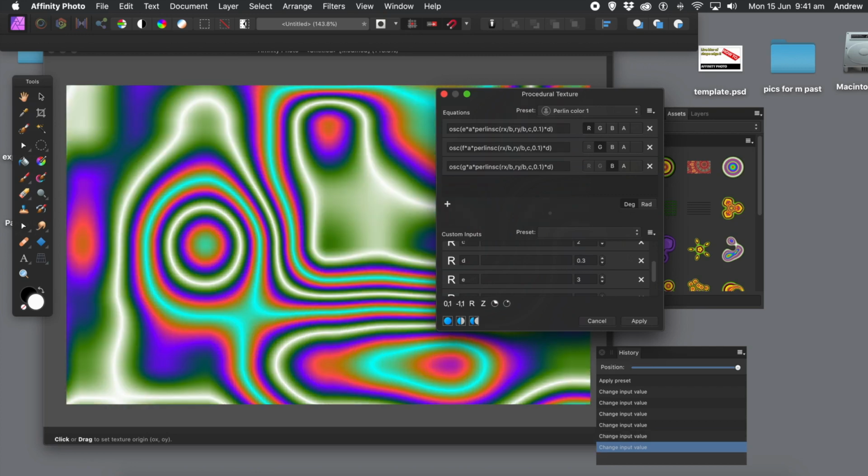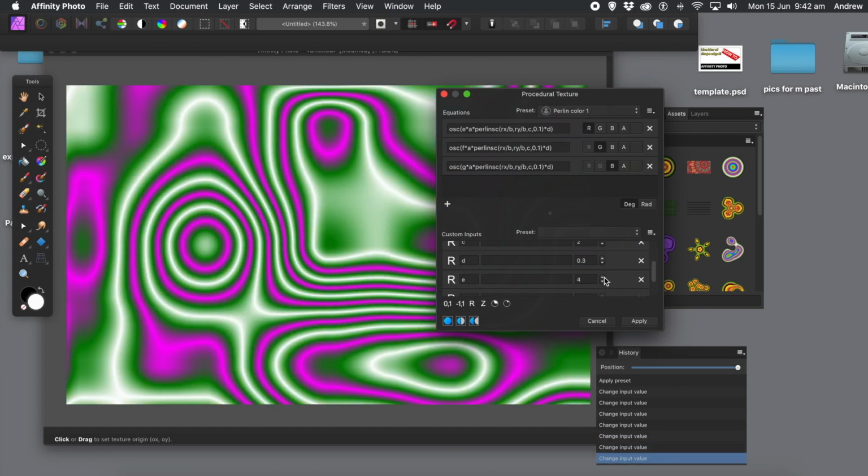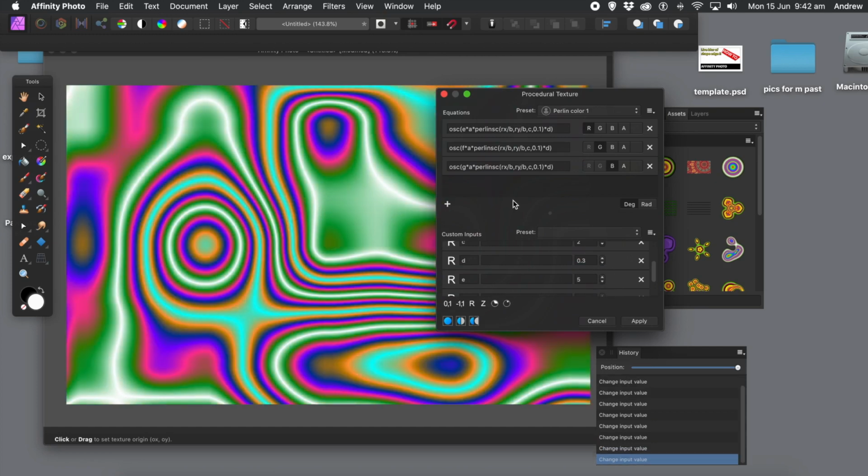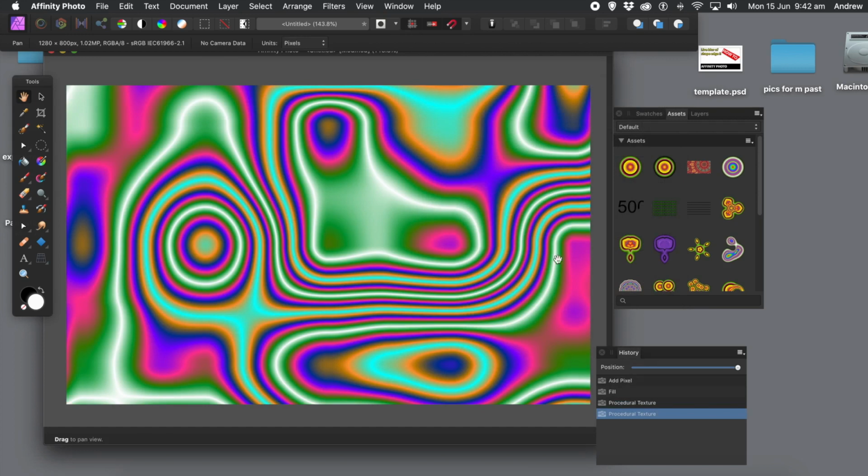Because unfortunately it goes up to 100 and it stops. So you have to enter the input value. So you can change the colours there. You can also, if you wish, align them because of the RX and RY. You can move the design. So you've got your design applied there.